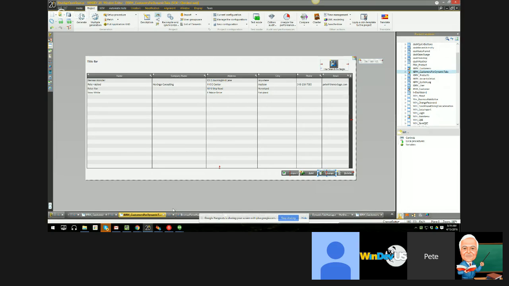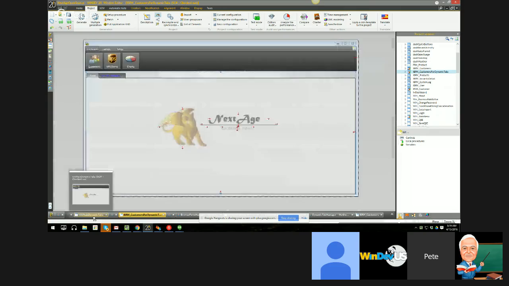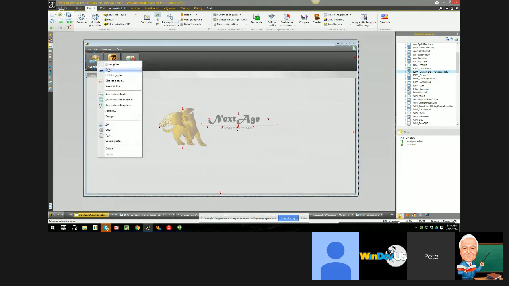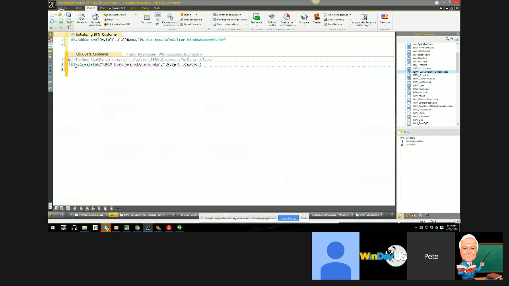So if we go back over to the menu, and look at the customer button, we'll disable this one for a second. Enable this one. All we're doing is, when you click on that customer button, we issue the command tab open, which is a new WinDev function that opens a new tab of a dynamic tab, and it takes 3 parameters.